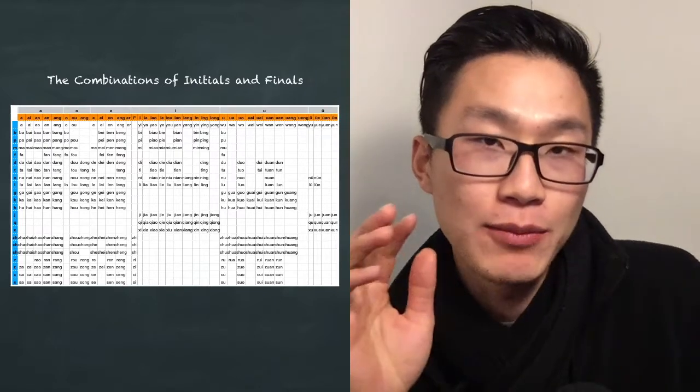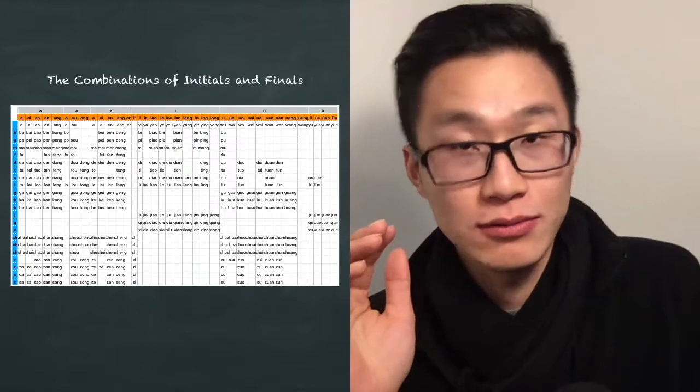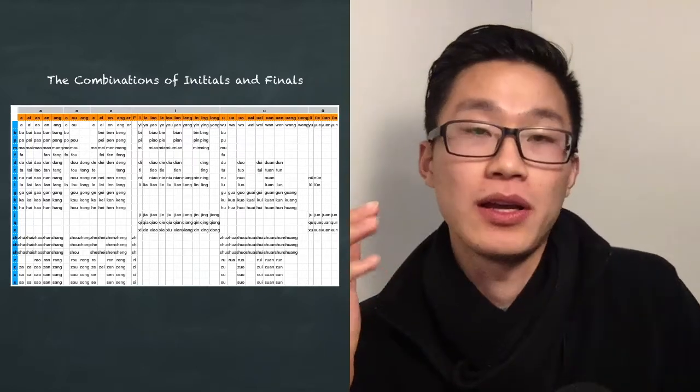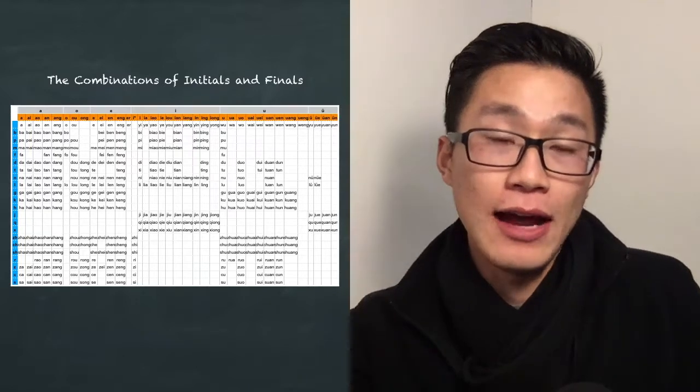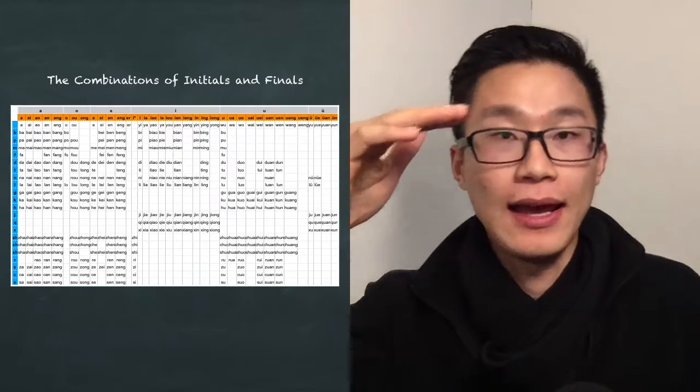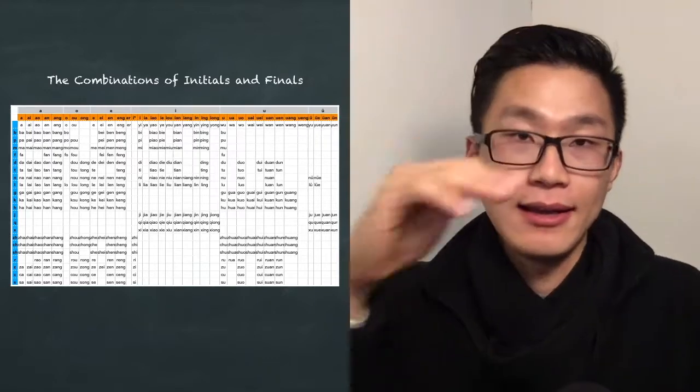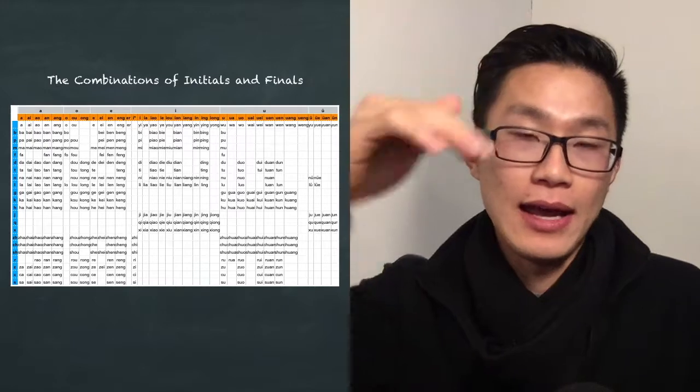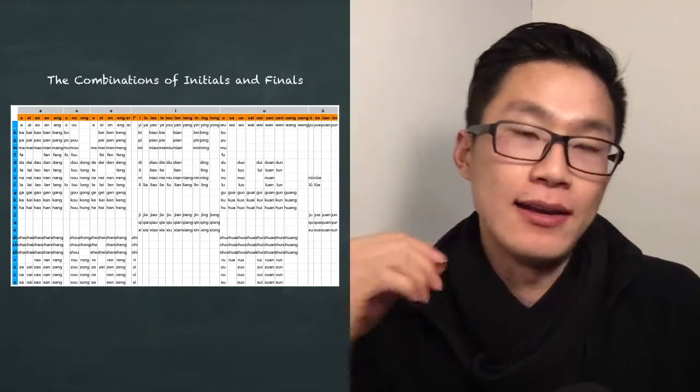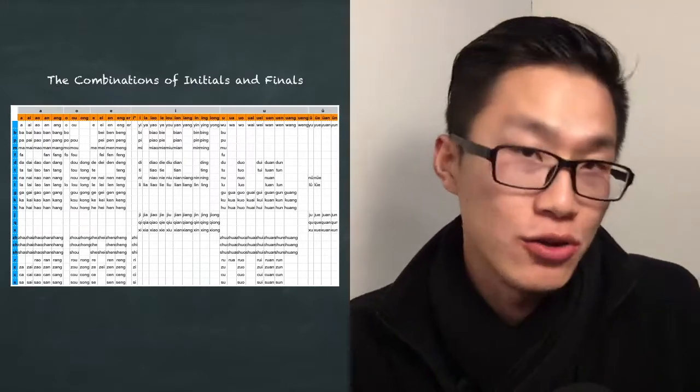And if you combine them with these 4 different tones, remember the kids, we got the high flat tone, and then we got a rising tone, a dipping tone, and a falling tone. And another one is just no tone at all, it's called neutral tone.